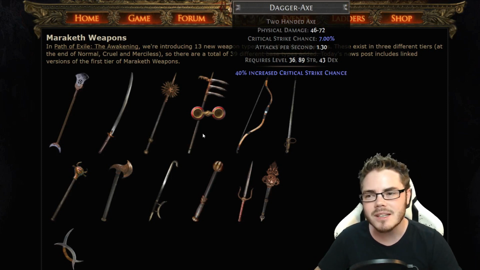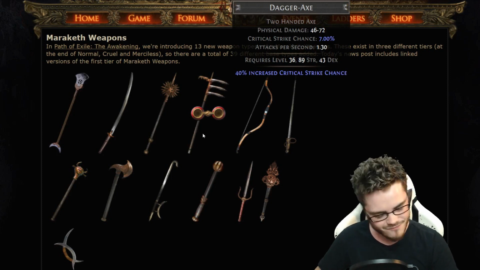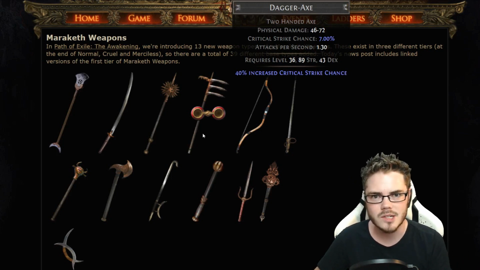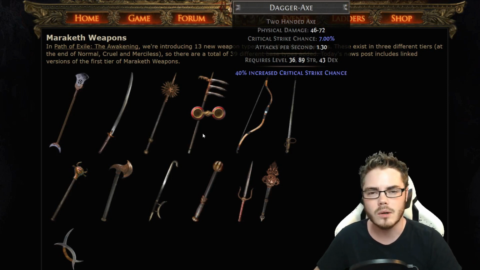This has exceptionally high crit chance. This dagger axe, man, it's insane. So the implicit affects, obviously, the base crit strike chance of the weapon. This is how these sorts of weapons work in Path of Exile. And all crit chance then scales on top of that.